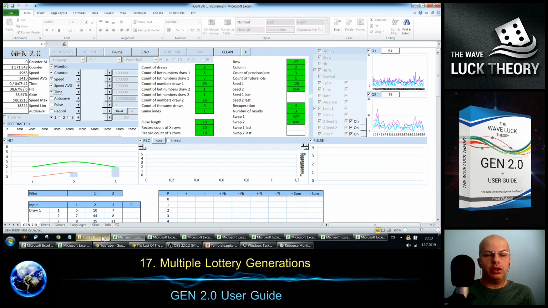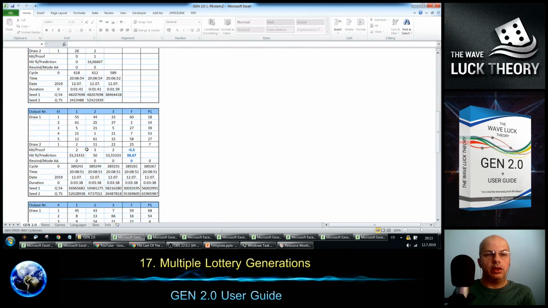We can look finally, before I end today's event, at some results. So we got a result here.